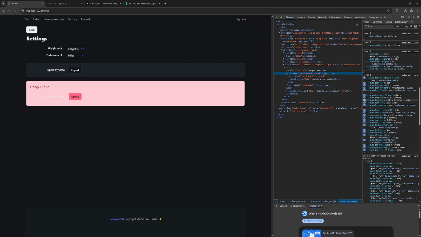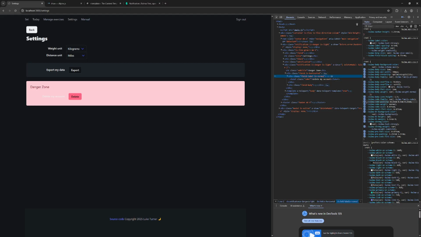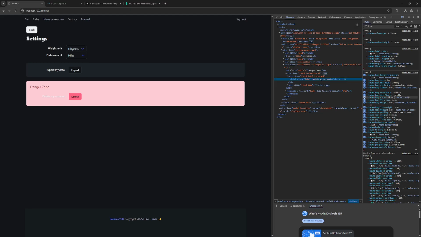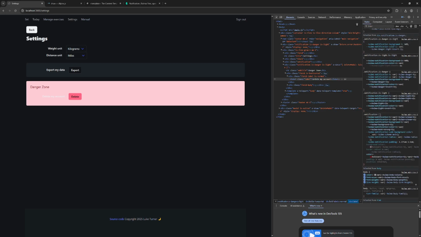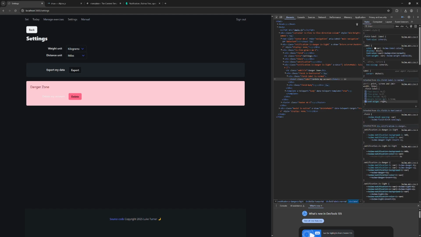I feel like stuff like that is kind of being the problem. Well, okay, so that's actually defining the Bulma body color variable.